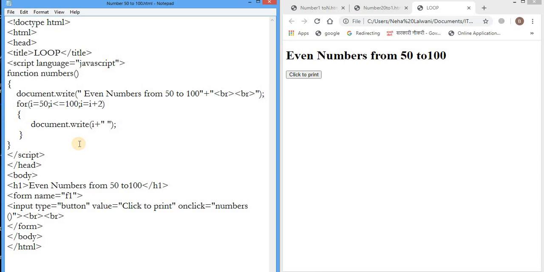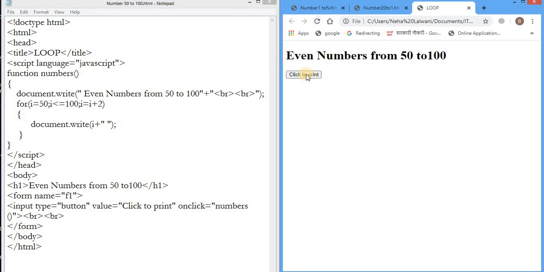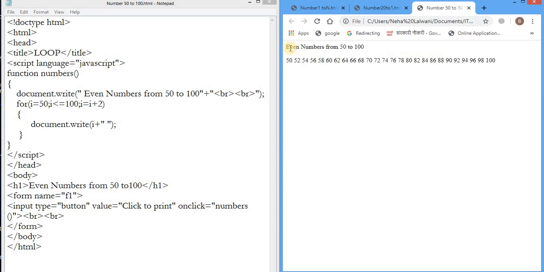Okay, so I'll save this and open it in a browser. Let's press F5 here. This is the form, and because of the form we can see the button. When we click over here, we get even numbers from 50 to 100. So when we click, the function is called, the statements are executed, and we get the result.